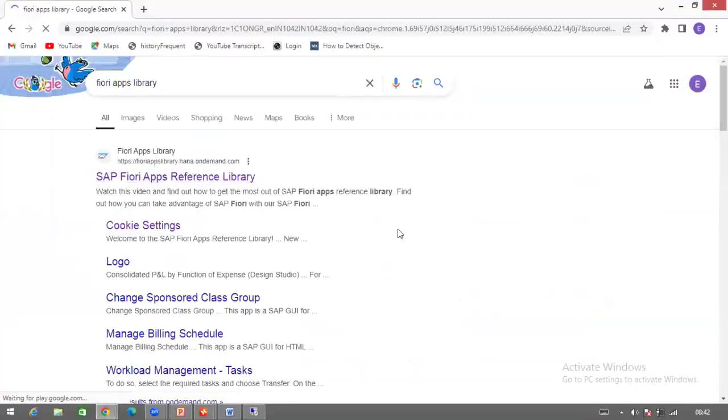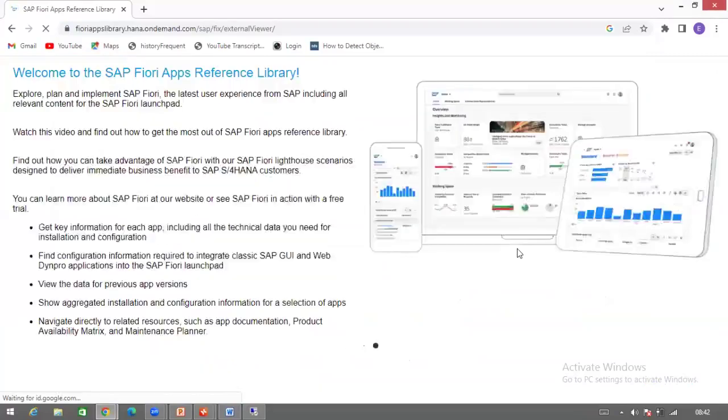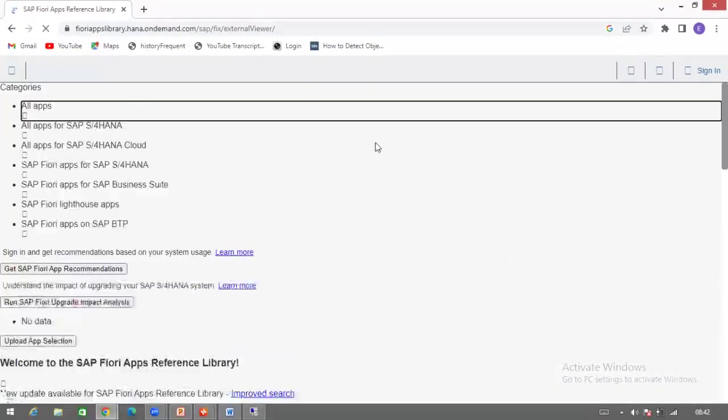In the Fiori library, just as you go to the Play Store and download an app, in the same way, you come to the Fiori library, take the app ID and assign it to your user. Normally, this will be done by the basis team. So if you find this error in real time, you need to inform your basis team.